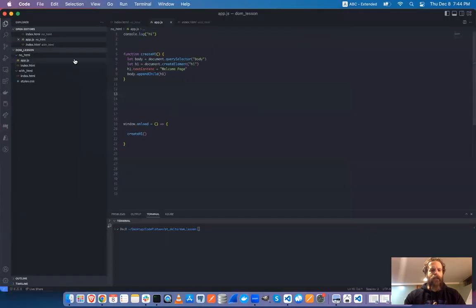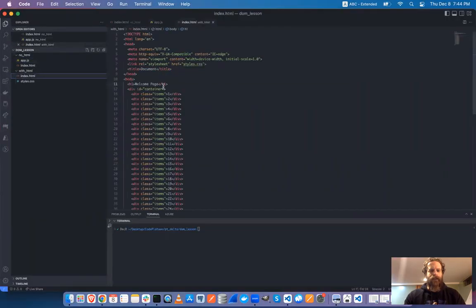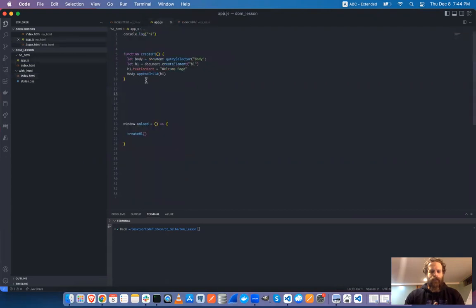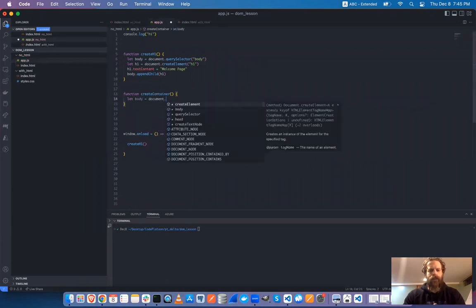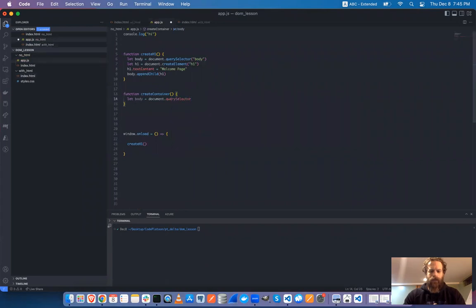Okay. And then next we'll do a div, which is going to be our container. So here I'll do create, and I'm going to also do the let body equals querySelector body.